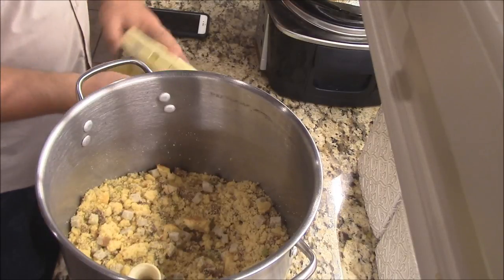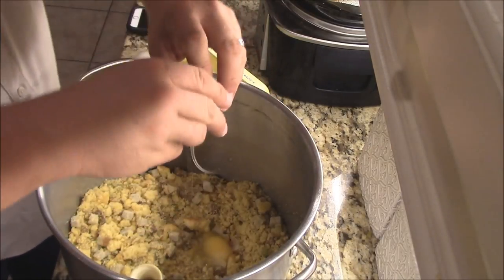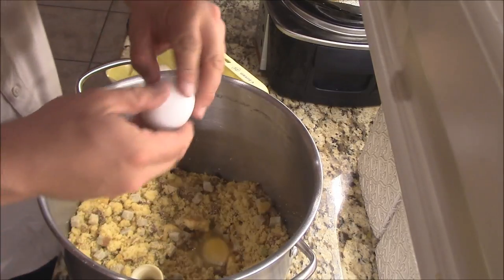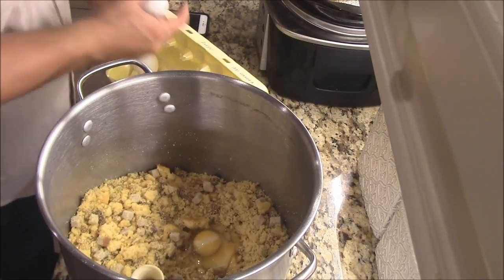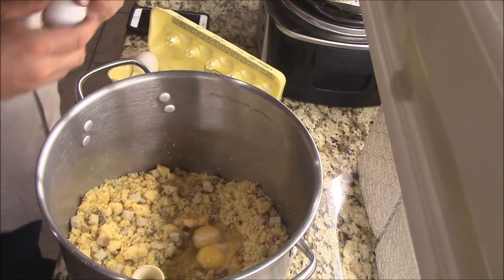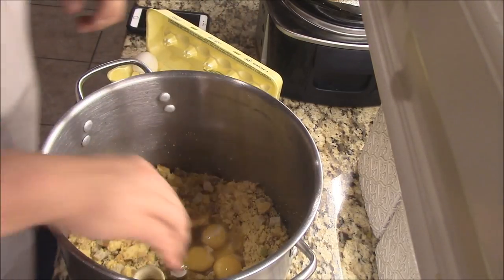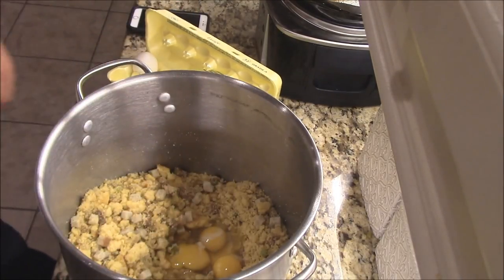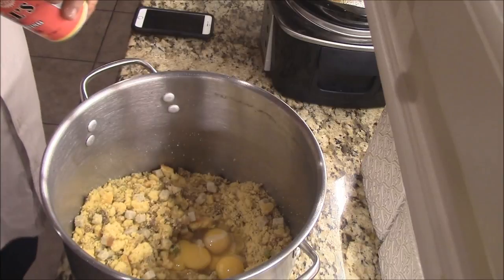I got one more egg — I'm thinking it won't hurt to put another egg in there, why not? Got that in there. Now for seasoning, gotta have Cajun seasoning. Beezels is the only thing I use. For you people that gotta see measurements — let's put a good tablespoon of Beezels in here. Oh man, I just love me some Beezels. A little extra. That'll wake it up for sure.